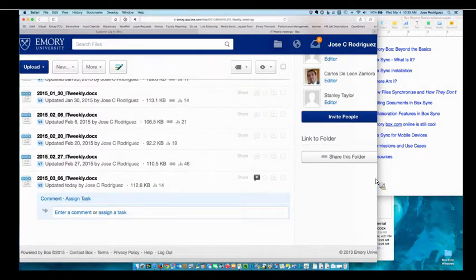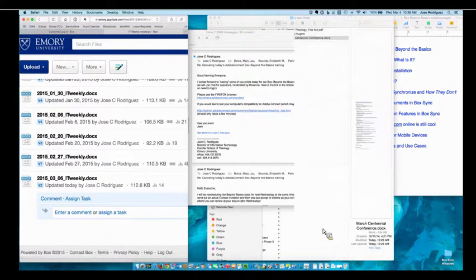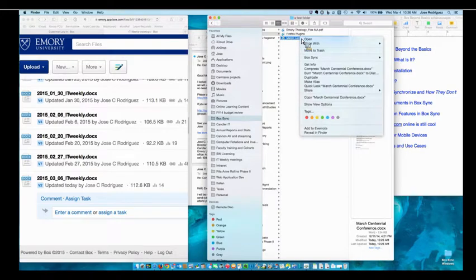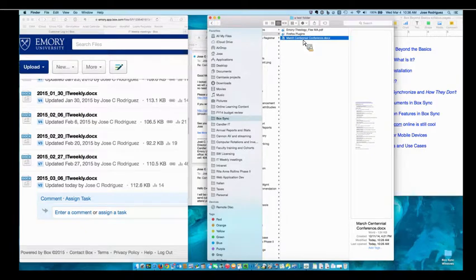But I did want to show you those features where you can right click or control click and get to copy box link, email box link, view on box. Just like we viewed my online Box account, you could click that, it would take you to the login page, you log in, and it would take you right to the document. And then a very important one, particularly if you're collaborating with more than one person and often, is to lock the file if you're going to edit it. So a little while ago when I edited this file, you saw me just recklessly open it and edit it.